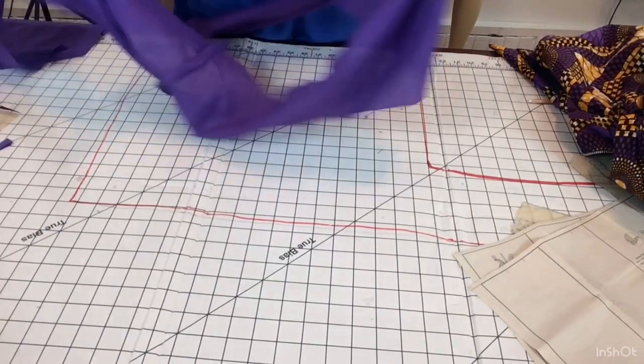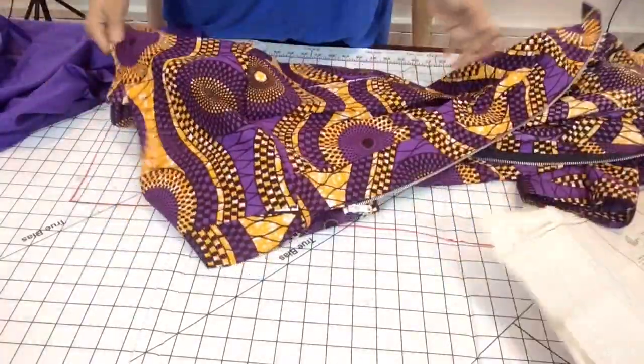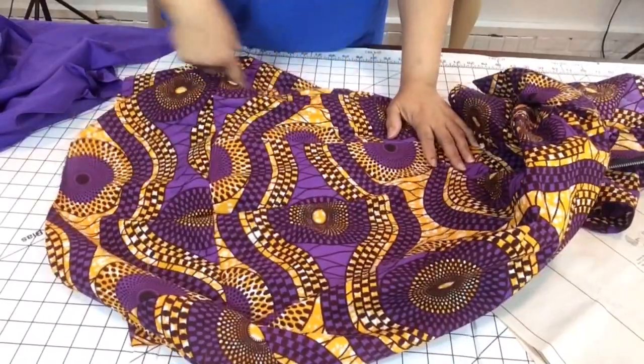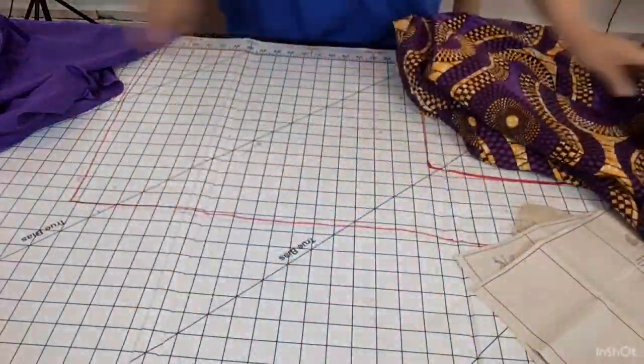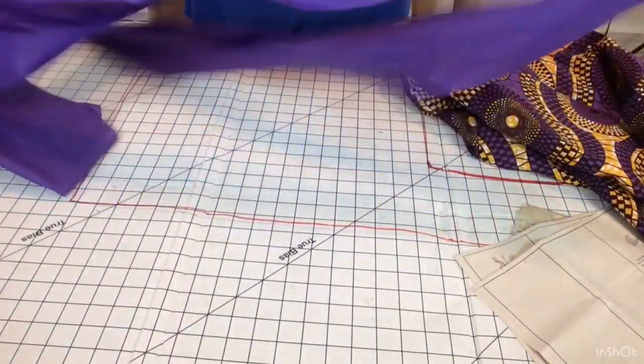Okay, so we're back. Now we have the bottom of the dress sewn on. I don't know if you can see that. It's sewn on completely all the way around. So now we've sewn our lining piece together, and I did a contrasting piece for my lining.